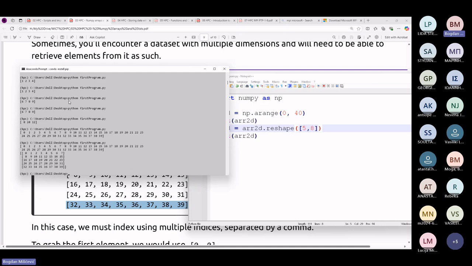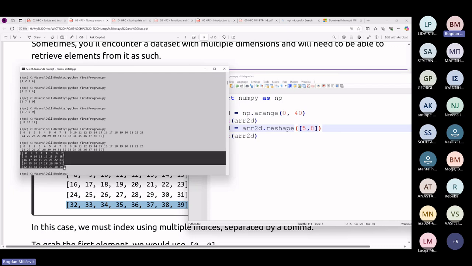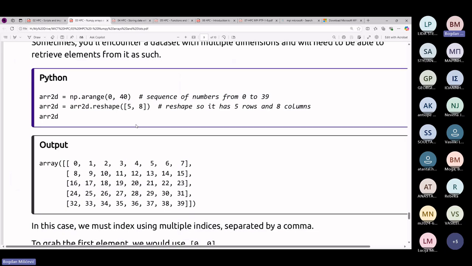And we have something like this. So this is a first vector, and then when we reshape the vector, we get this matrix with 5 rows with each having 8 elements. Okay.